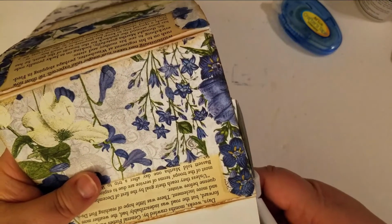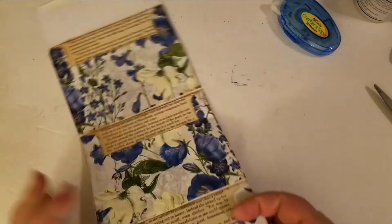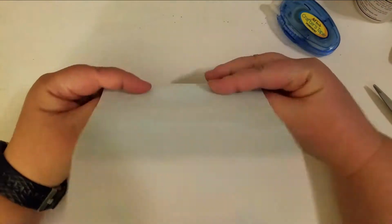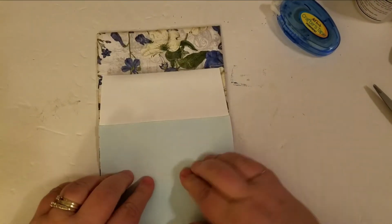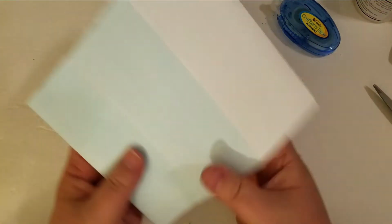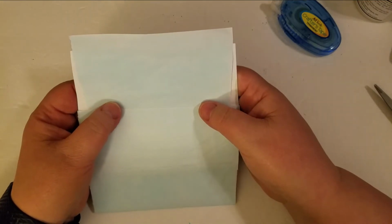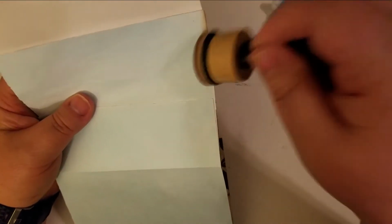Trim this little excess. It didn't quite measure. My little rough measure wasn't quite perfect. There's a stretch, eh? So fold that. Fold it at this fold. And here we go. And then we can take, oh rats. Didn't quite fit. I was hoping it was actually going to fit there perfect, but it won't. We'll come up with something else for that. But again, we can distress the edges here.